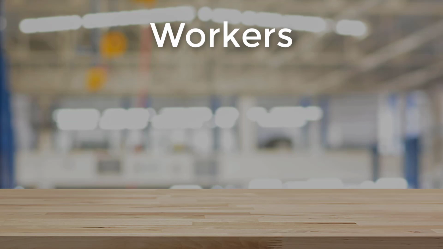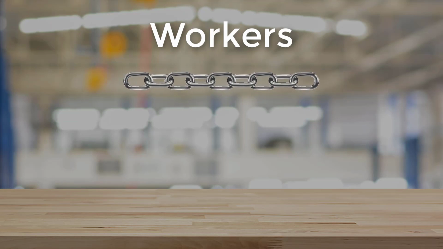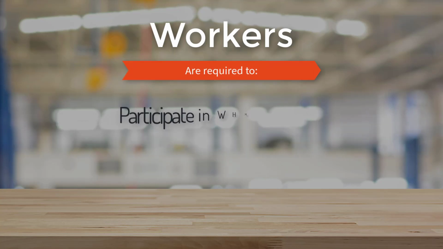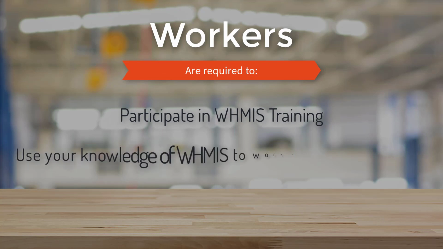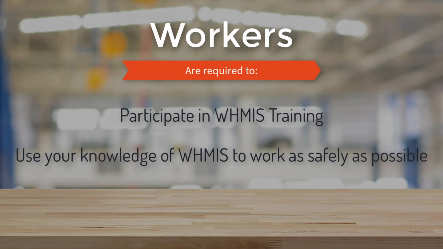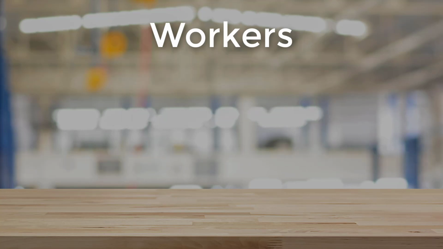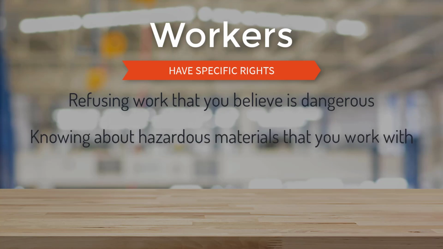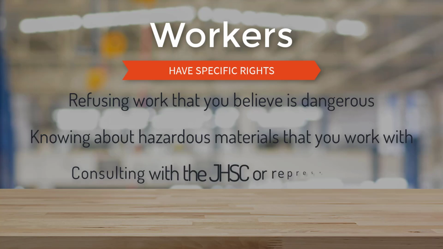We've all heard the analogy of how the strength of each individual link in a chain will dictate the strength of the entire chain. As a worker, you are a valuable link in this critical chain of health and safety, and also have responsibilities and rights that are very important. As a worker, you're required to participate in WHMIS training and use your knowledge of WHMIS to work as safely as possible. In addition to your WHMIS responsibilities, you also have specific rights that include refusing work that you believe is dangerous, knowing about hazardous materials that you work with or may be exposed to, consulting with the Joint Health and Safety Committee or the Health and Safety Representative.